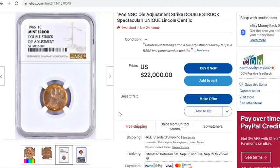And because it's graded, there's no really big mystery or secret as to what's going on with the coin. It's got all the information on there. But if you have a coin like this that's worth tens of thousands of dollars, without a shadow of doubt, this is something that you would send to a grader regardless. But those are just a handful of coins that I had found. They're all quite interesting, some of them more than others.